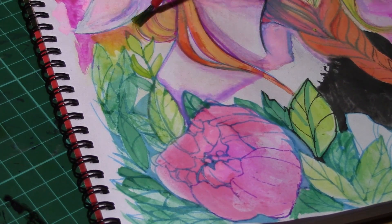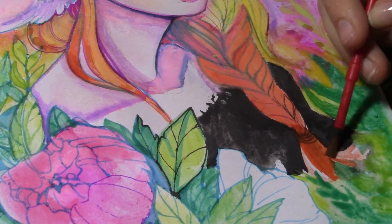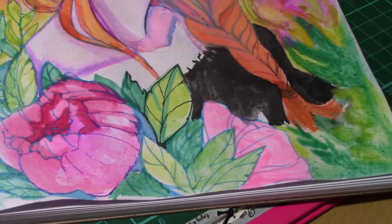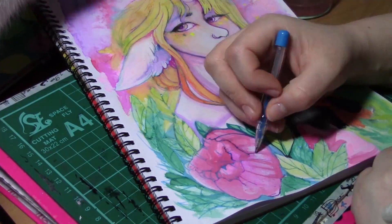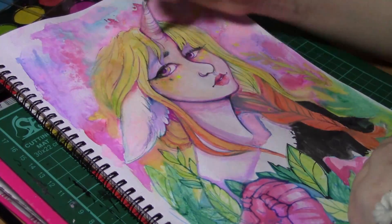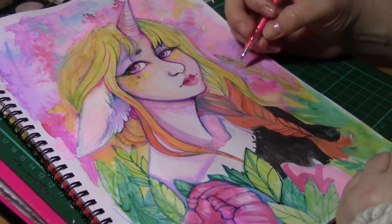Personally, I can't live without biros. I think they create such a wonderful textured effect and I love sketching with them and doing expressive work — they are just so much fun. I also really love the chalky paints you can get. I've got this chalky paint palette from Hobbycraft and I absolutely love it to the ends of the earth, just because of the effects it gives.